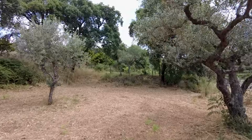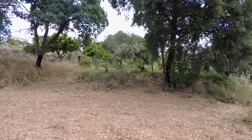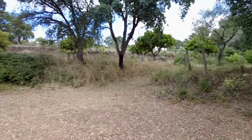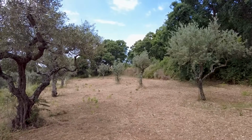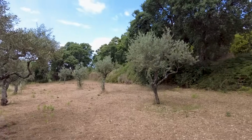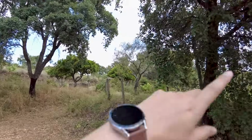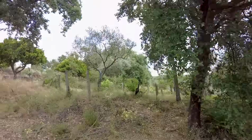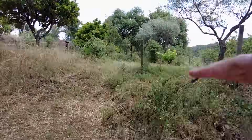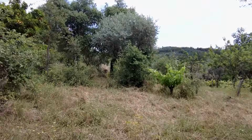So from here, I believe you can take olive oil for you, not a commercial use, because you don't have olives enough. But I believe for a family of 4, you do have olives enough for you to make your own olive oil. So as I told you, a lot of cork trees in between, a lot of them, and grown ones. Look at this. So we have kind of a half terrace here. So this that stretches on is still part of the property.